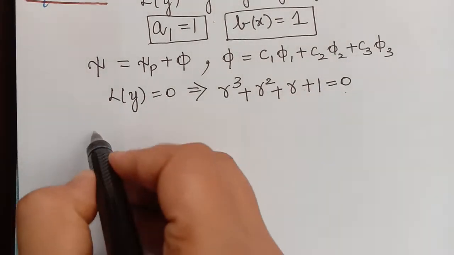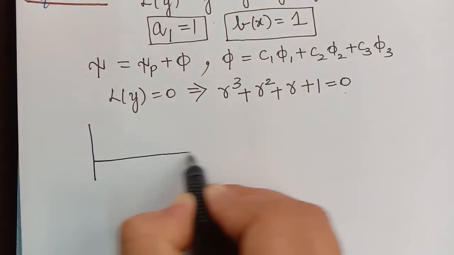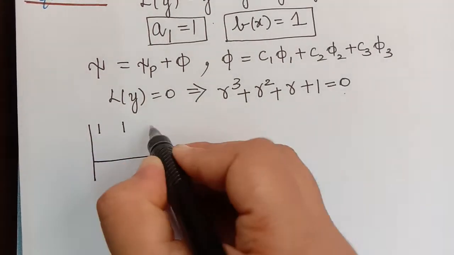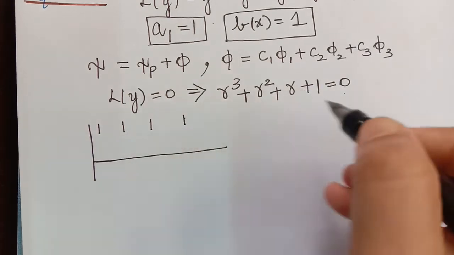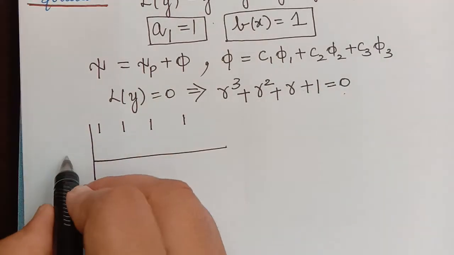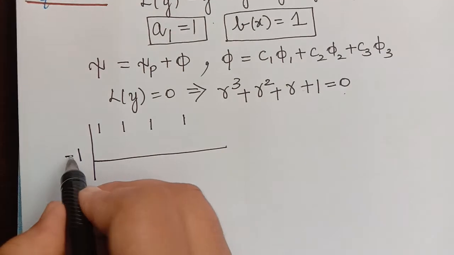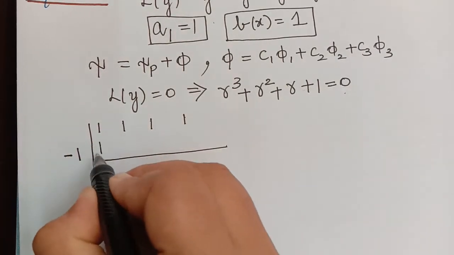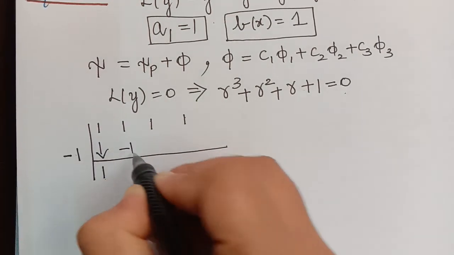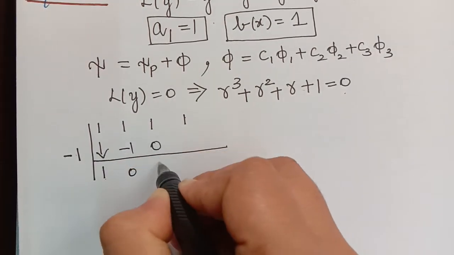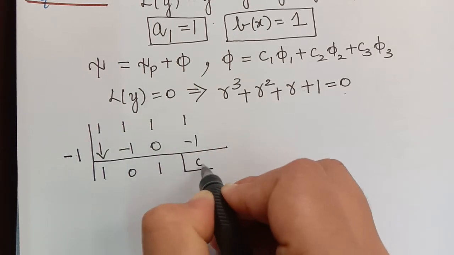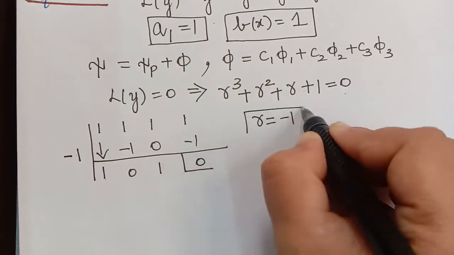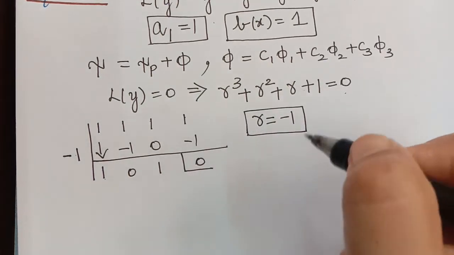While using the method of synthetic division, first we take the coefficients of r cube, then r square, r, and then the constant term 1. Let us check whether negative 1 is a root or not. We check with 1 and rule out that case, and then check with negative 1. Here we have 1, negative 1, 0, 0, and we see that the remainder is 0, which means that one of the values of r is equal to negative 1. So we have evaluated one value of r.